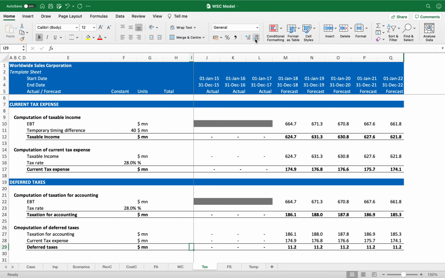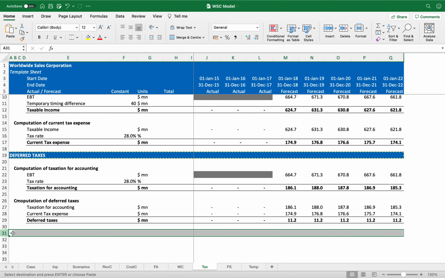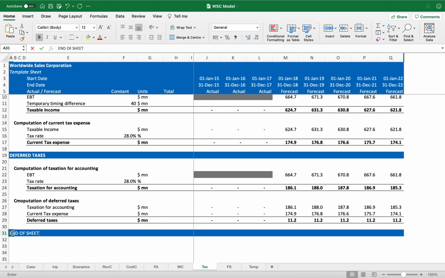So, this is the concept in accounting of deferred taxes. You can study this concept first, and then you will probably be in a better position to understand this computation, right? I don't want to take you into deferred taxes in this model, otherwise you will be confused. So do remember to refer to the concept of deferred taxes in accounting standards. Okay. So current tax expense we have computed, deferred taxes also we have computed, and I need no other computation on this. So end of sheet.